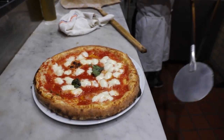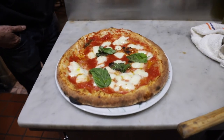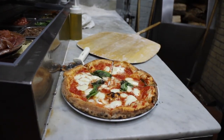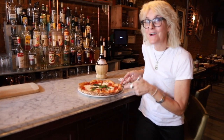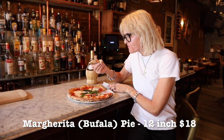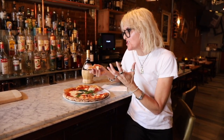This pizza is certified DOP — short for Denominazione di Origine Protetta, literally Protected Designation of Origin — which ensures that products are locally grown and packed in Italy. We're trying their margarita pie, and it's so nice and fresh. The sauce is amazing, the cheese, the basil — you can just taste how fresh and delicious it is. Extra good.